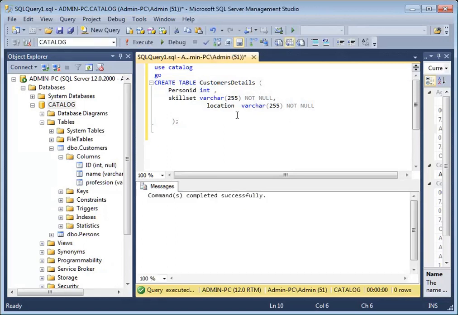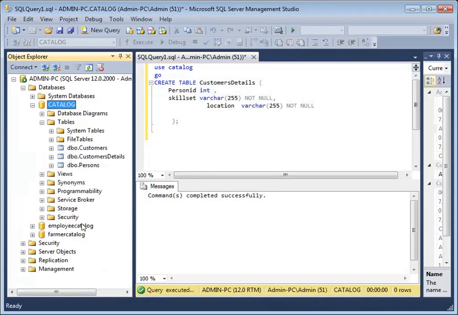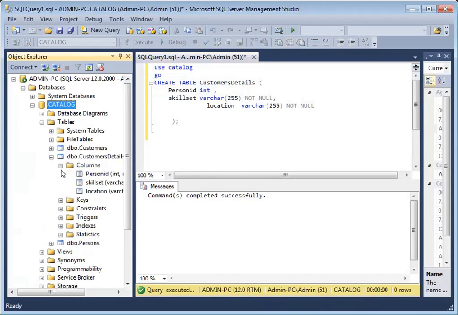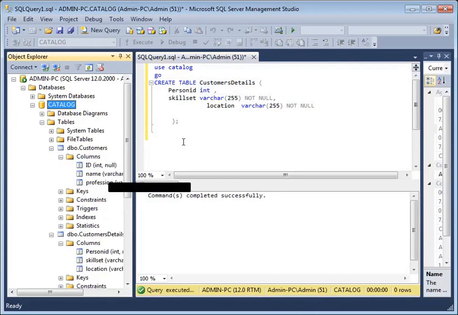We execute it and see it got executed successfully. We refresh the database tree so that we can see the customer details table as well. Person ID, skill set and location are available, and for customers, ID, name and profession.